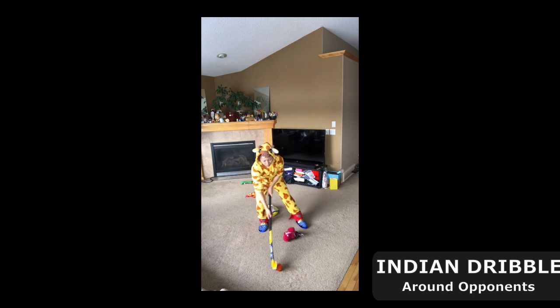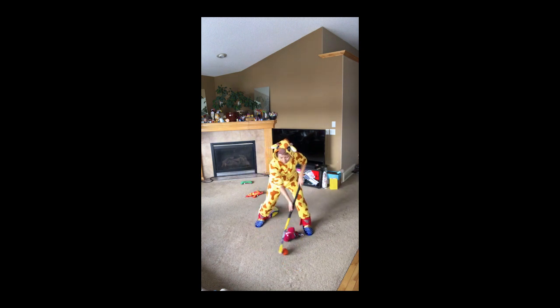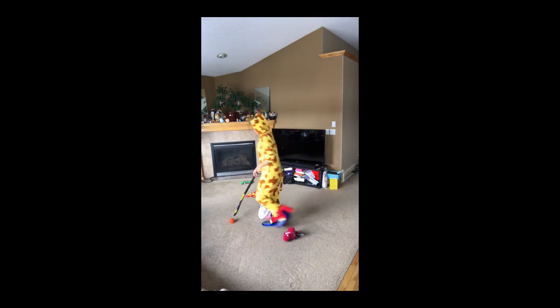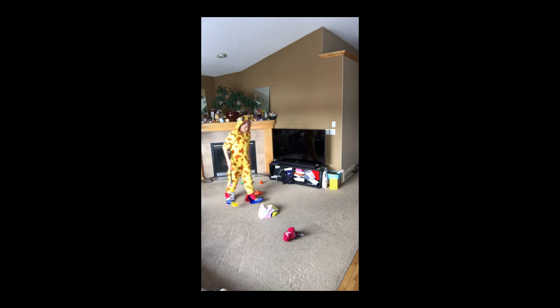So Indian dribble, remember you want to stay low. Triangle stance. And you're going reverse to strong side. Okay, so now we're going to do this on the pylons. So here, make sure your feet go around each pylon or each toy. You got to pretend they're people. So you don't want to step on them, that'll hurt. Make sure you go around them too, okay?